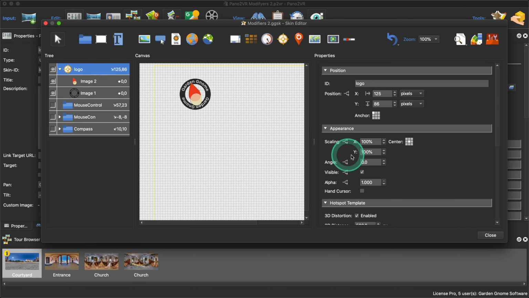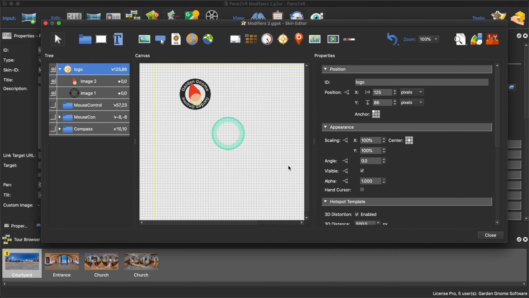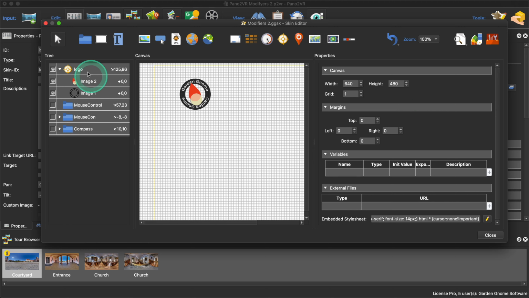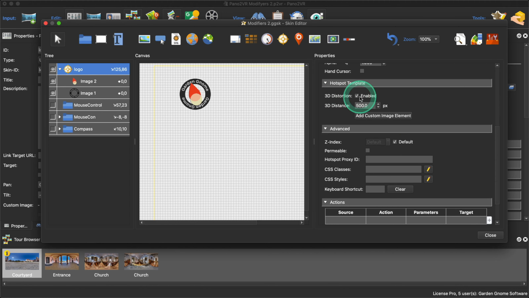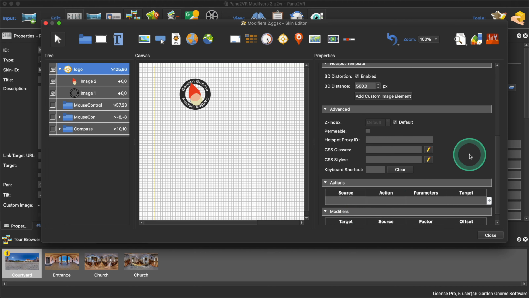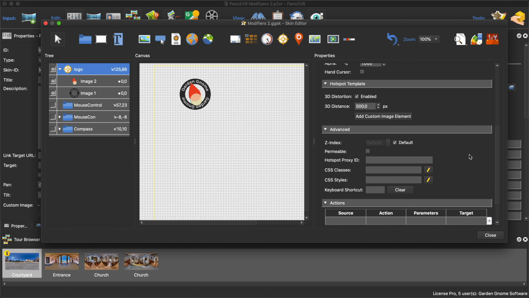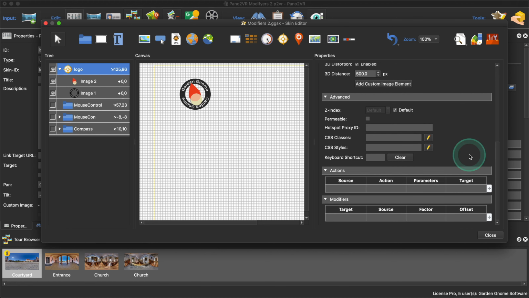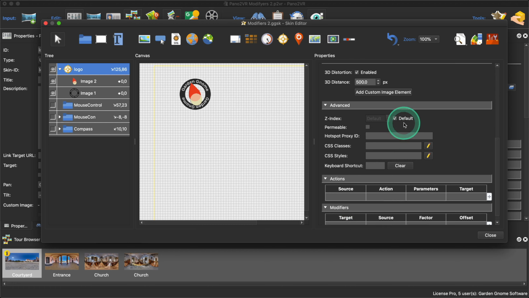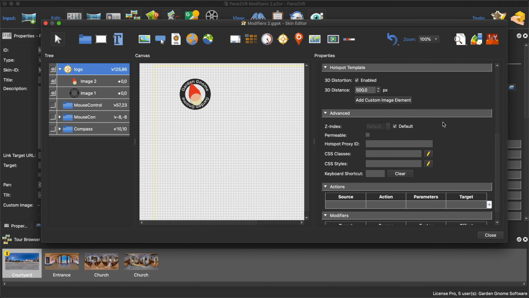So basically what you're saying is, don't use 3D distortion and use the modifier instead? No, can you use both of them? Why would you? I don't know why. The idea of the modifier, initially when we weren't using 3D distortion, this is the one with the scale, was to get the image to scale with field of view. But if you 3D distort it, it's literally pinned to the panorama, so it automatically scales with the pano. There's really no need to do that. I think it would be a bit overkill, to be honest.